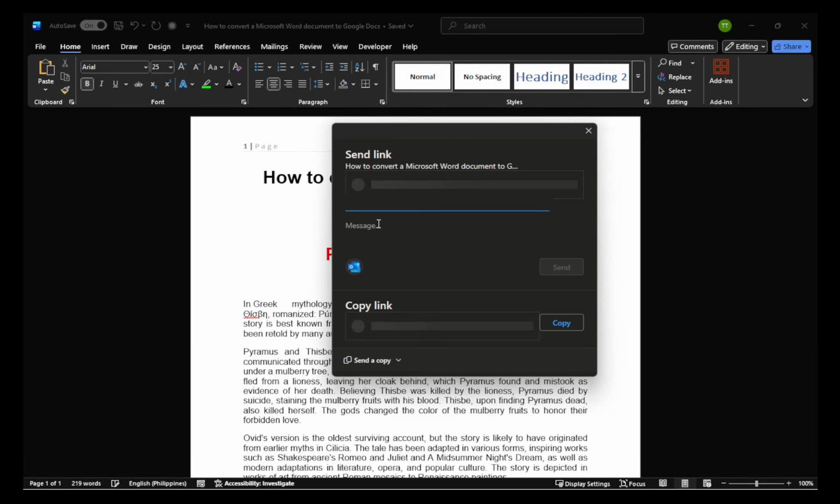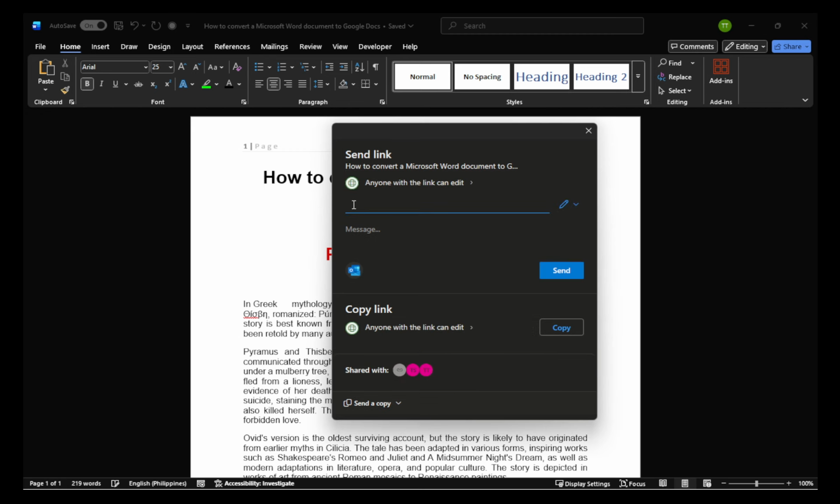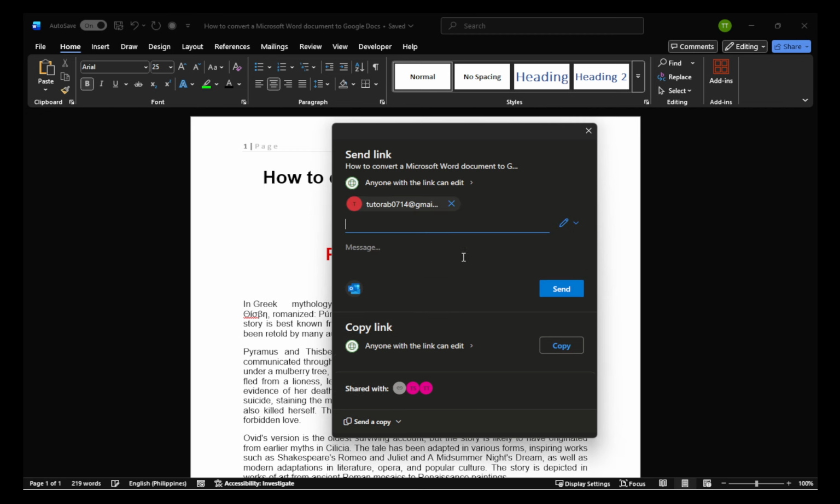Sharing options are designed to make your workflow more efficient by integrating directly with your email, allowing you to send documents without the need to save and upload them separately. After clicking on Share, you will see a variety of sharing options, but the quickest way to send your document through email is by choosing Email from the list. Within this category, you'll find an option to Send as Attachment. Selecting this will prepare your document to be emailed as an attachment, essentially packaging it in a format that is widely accessible and convenient for recipients.